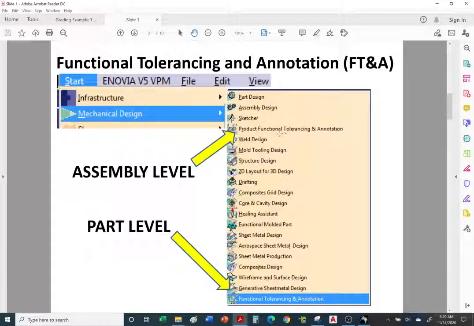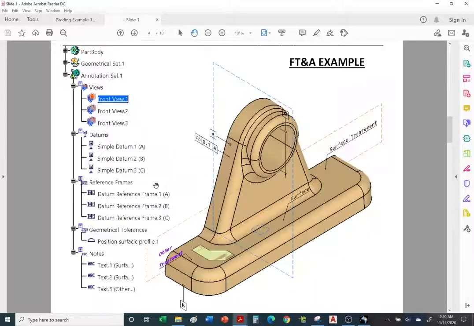If you were just attaching notes, FTNA notes, to a single part, like the clamp strap, which I'm going to use as a demo, then we will go to Start, Mechanical Design, Functional Tolerancing and Annotation. And that's for a single part. And I'm going to show you how to get around that for those of you that don't have access to the FTNA workbench. Okay, so here's a part that I downloaded from the internet.